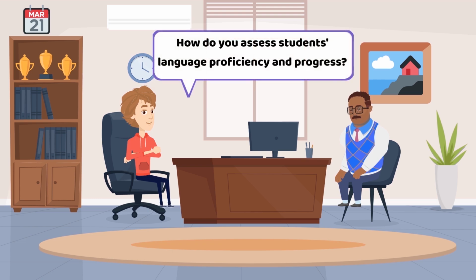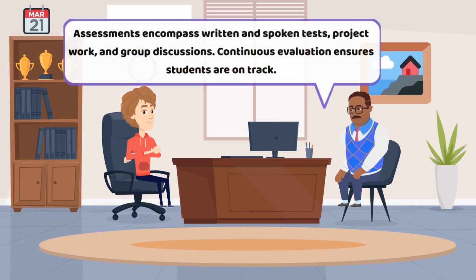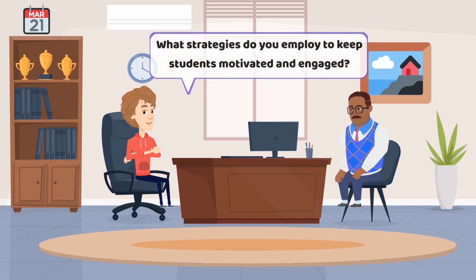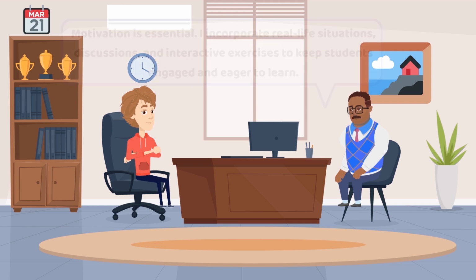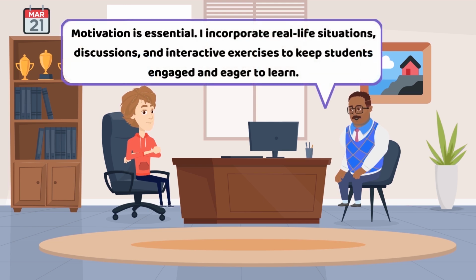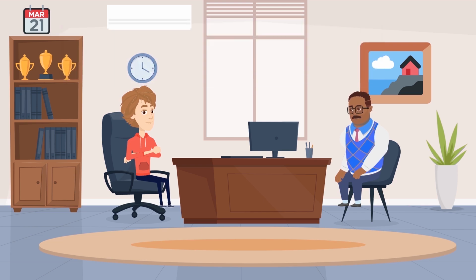How do you assess students' language proficiency and progress? Assessments encompass written and spoken tests, project work, and group discussions. Continuous evaluation ensures students are on track. What strategies do you employ to keep students motivated and engaged? Motivation is essential. I incorporate real-life situations, discussions, and interactive exercises to keep students engaged and eager to learn.